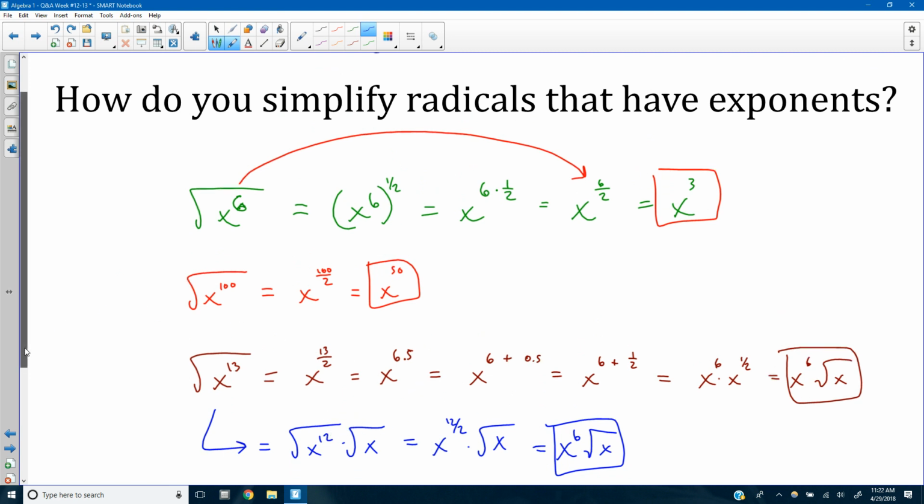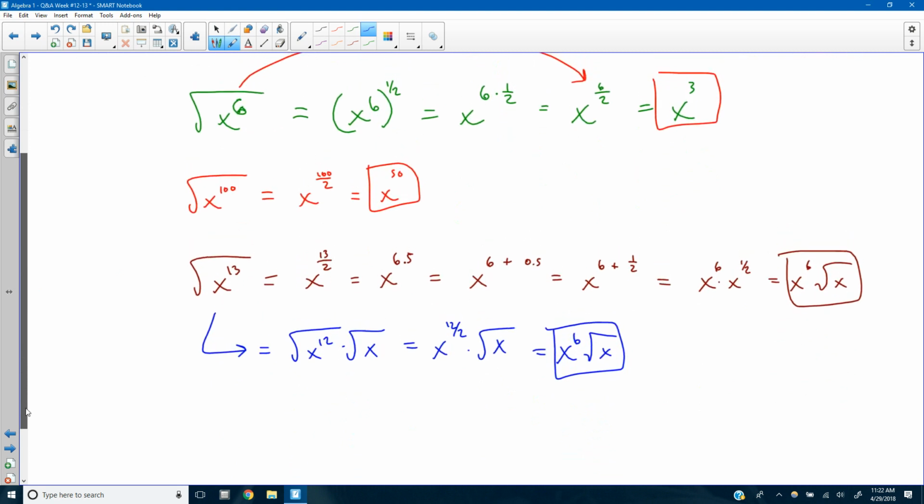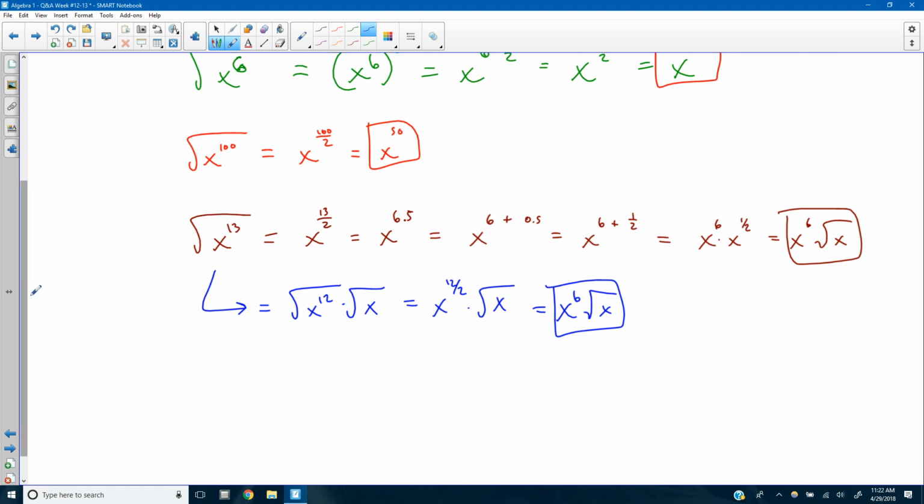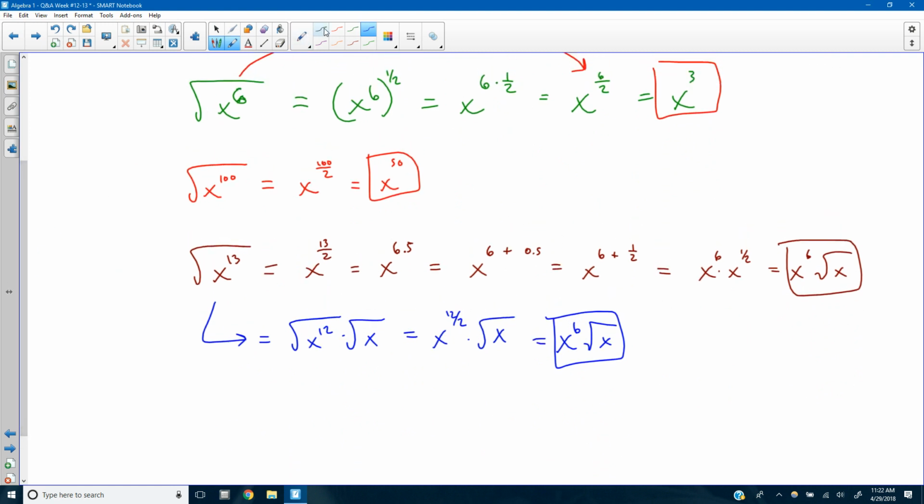Now, it gets a little weirder when there are a lot of numbers in the way. And maybe I do a super combination of a lot of different values here to make this a little more compelling. Right? What if I have something like the previous number we had, that root 432?